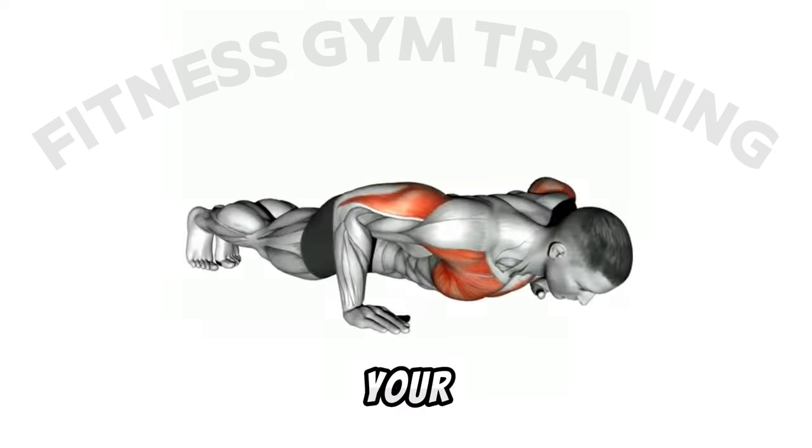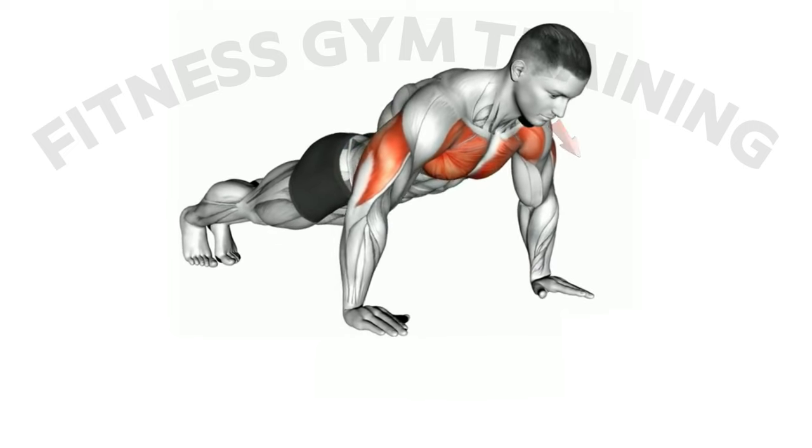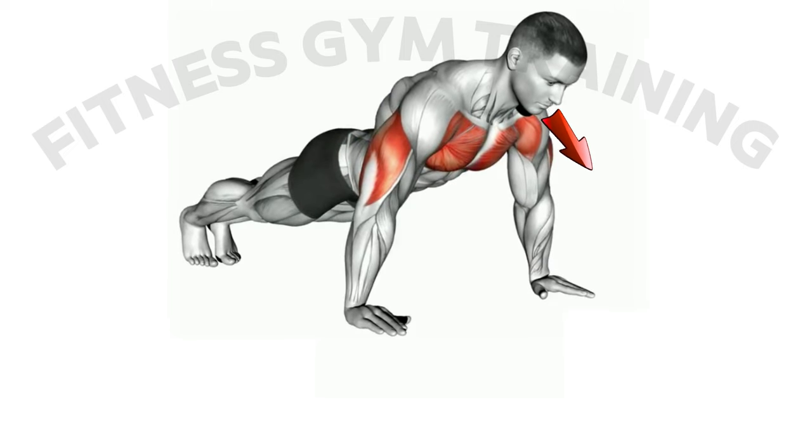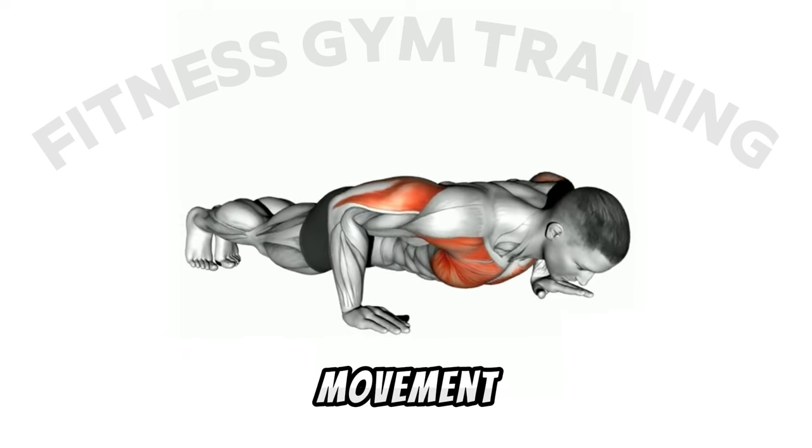Third step. Push. Push your body back up to the starting position by straightening your arms. Exhale as you push up. Fully extend your elbows without locking them at the top of the movement.